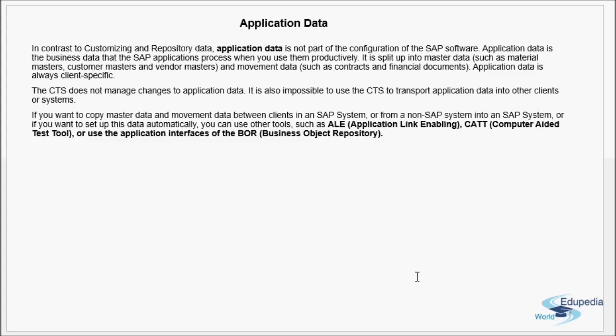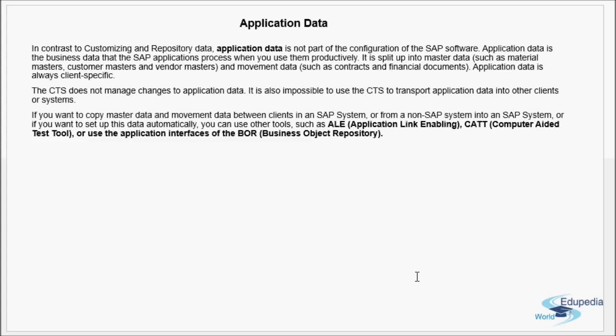If you want to copy master data and movement data between clients in an SAP system, or from a non-SAP system into an SAP system, or if you want to set up this data automatically, you can use other tools such as ALE, application link enabling, CAT, computer aided test tool, or use application interfaces of the BOR, business object repository. So CTS has no function here; it can't do anything for the movement of this application data from one system to another.